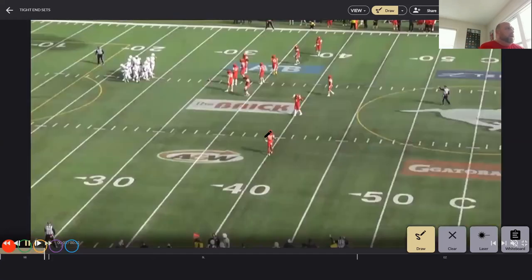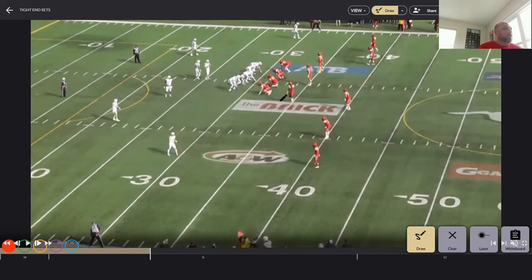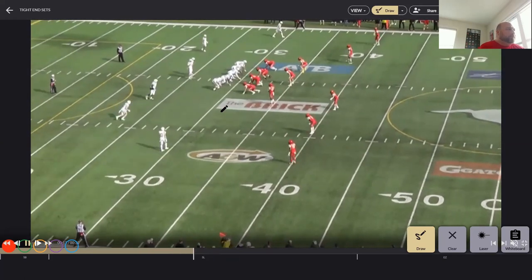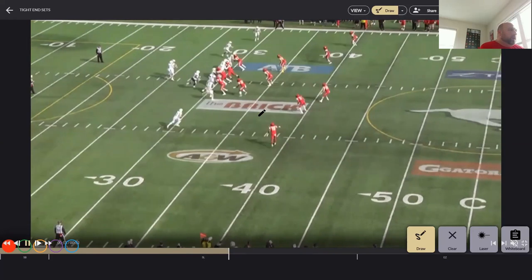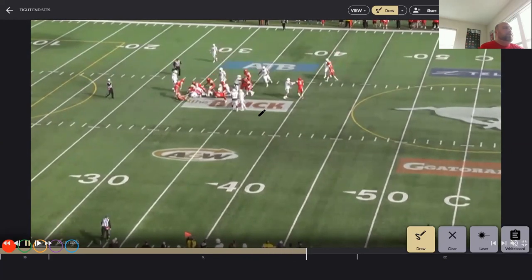Against Alberta, we got a call from the booth that number 7 — a former nose tackle — was now playing tight end. We went to a 4-3 with three true linebackers. When he lines up out at receiver, our Sam linebacker expands with him and is ready to track or bump based on his action. This allows our free safety to be the true deep player with no coverage responsibility on that guy, knowing he won't push deep. When he's used as an added blocker on the edge, our backer shoots inside to meet him, wasting two blockers and leaving our Mac linebacker clean to make the play.